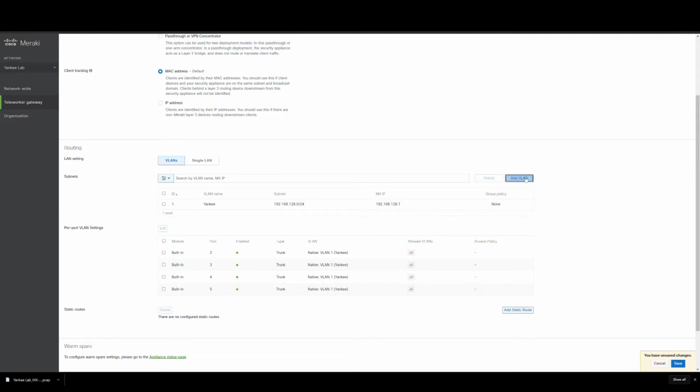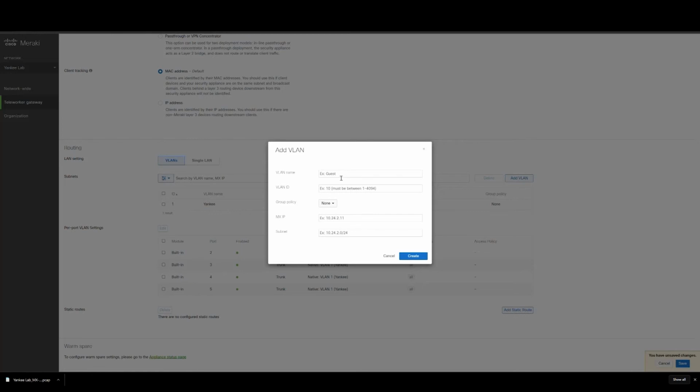And then right up here, you can actually click Add VLAN. And look, it gives you nice examples of exactly what you need to put in there. How about that? Gotta love Meraki. So let's say this is going to be Red Panda. And in our example, we gave them VLAN 2. We won't give them any group policies.